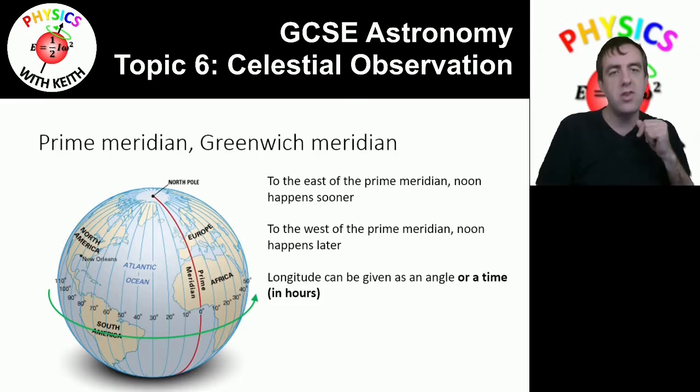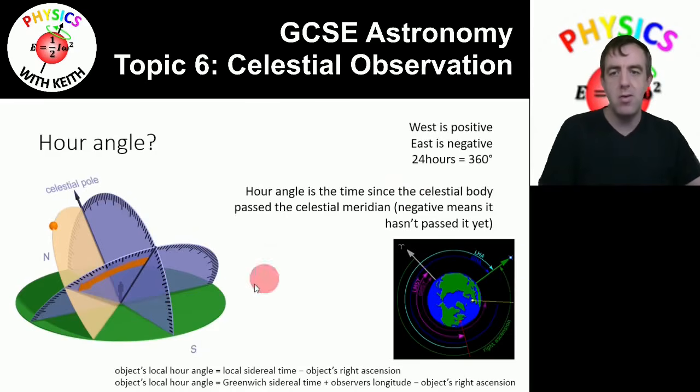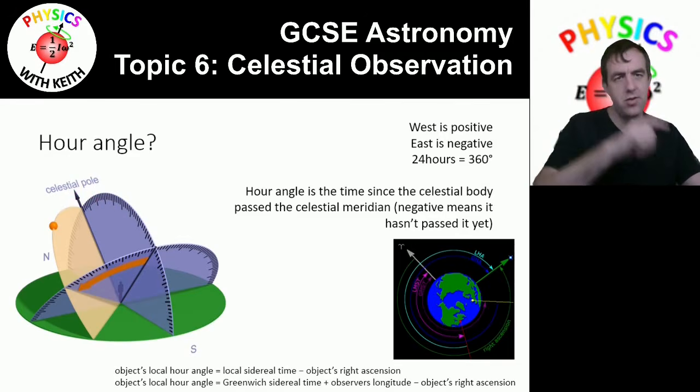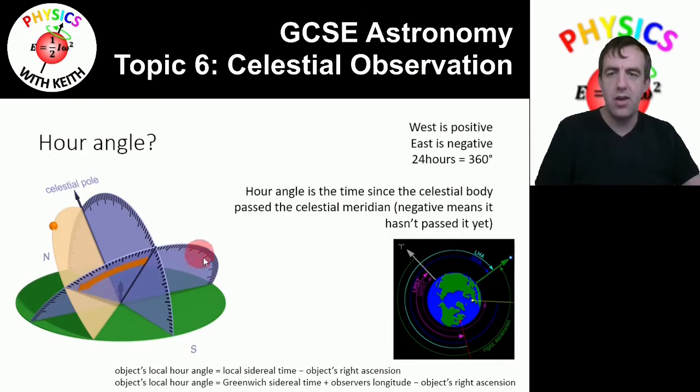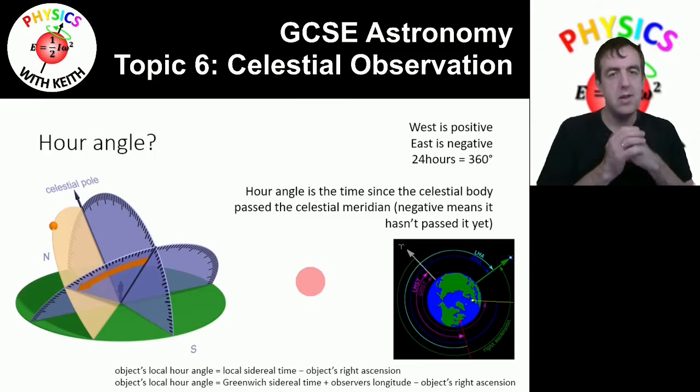Well, it turns out you can do the same thing with the celestial meridian. So the celestial meridian, remember, is an imaginary line that connects the south celestial pole to the north celestial pole and passes through the zenith, and that's represented by this protractor here. And the celestial north pole is in this direction over here somewhere, and that line goes all the way around the Earth. That's the meridian. And this line here is perpendicular. It's a plane perpendicular to that plane of the meridian. It's 90 degrees. So that's your celestial equator.